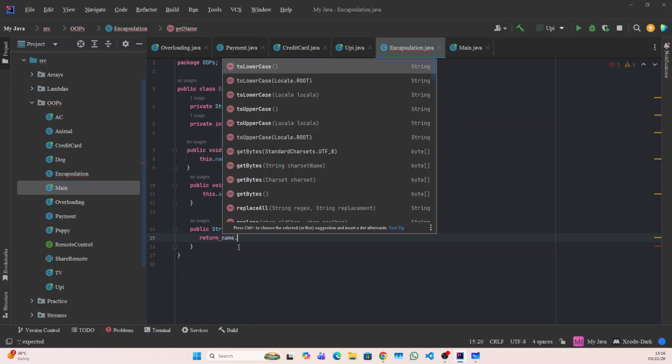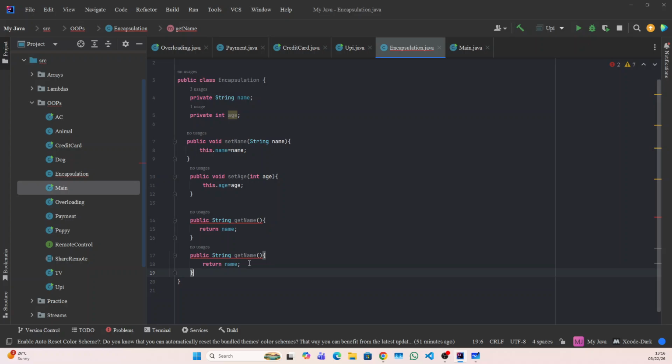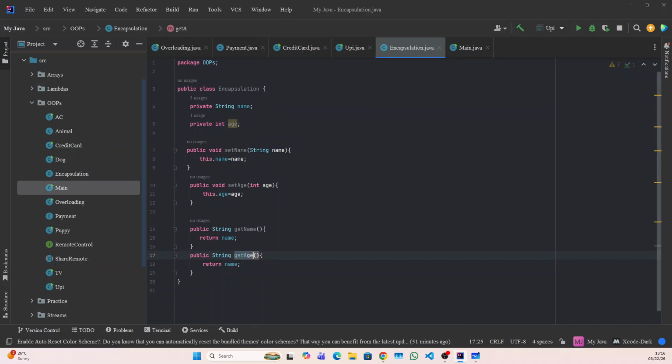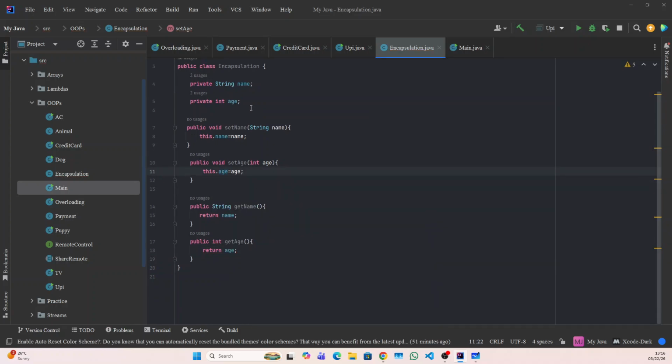Likewise, we are going to create a getter for age: int getAge. It will return whatever value is available here. Now this is all about getters and setters.